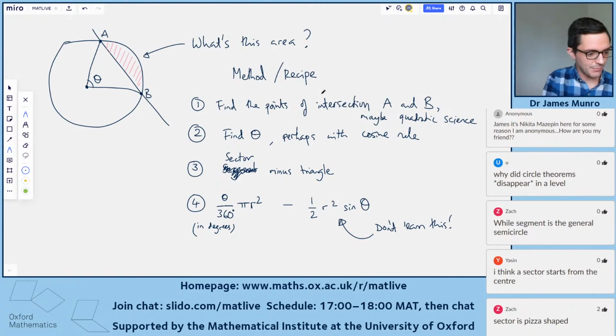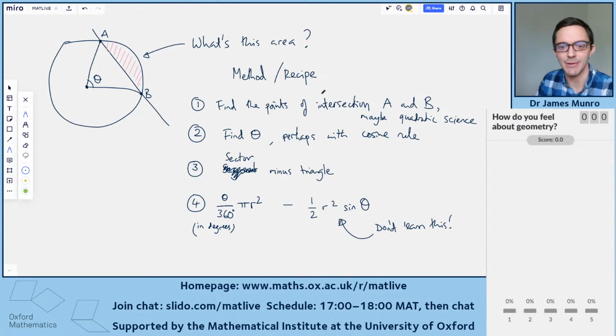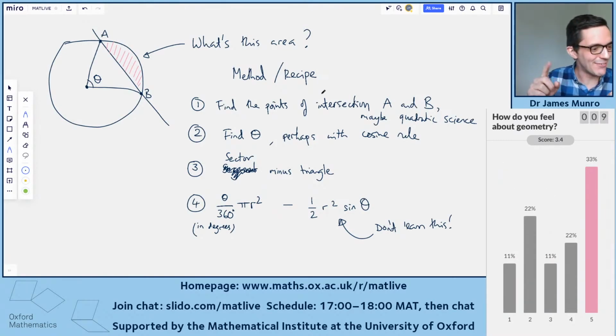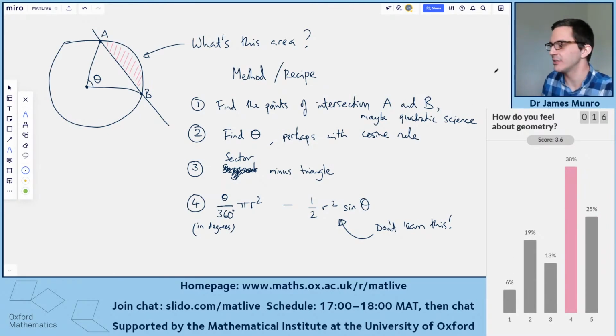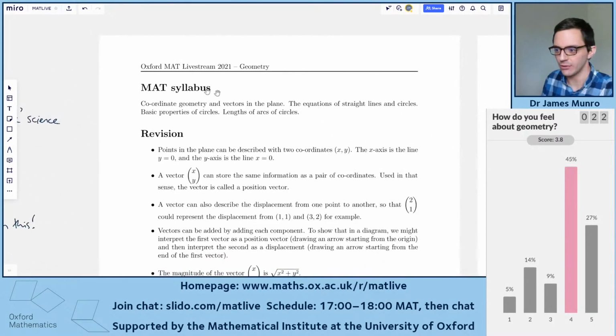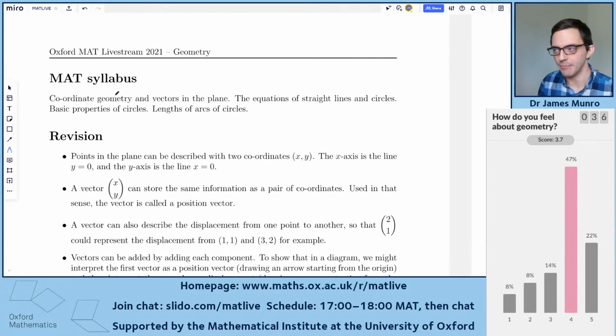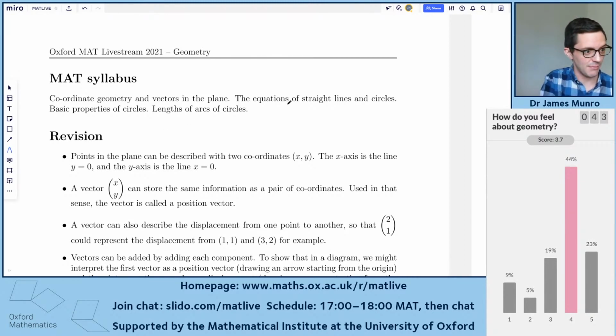We do a poll at the start, don't we? So I've got a star poll for geometry. We've been doing one of these each week for how we feel about the bit of maths we're about to talk about. It's a rating out of 5, and the first two votes are 1 and 5, closely followed by a vote for 3. 5 stars would be, I love all this stuff, circles and lines and geometry in general. The geometry I want to think about today is the start of A-level geometry: coordinate geometry, lines and circles, basic properties of circles. People are going for a lot of 4s as well.